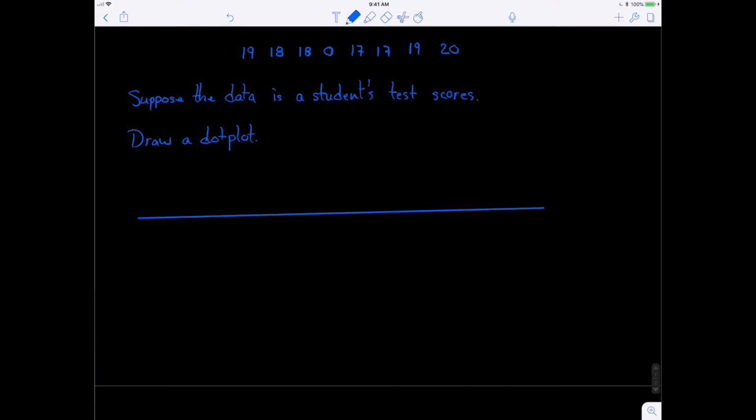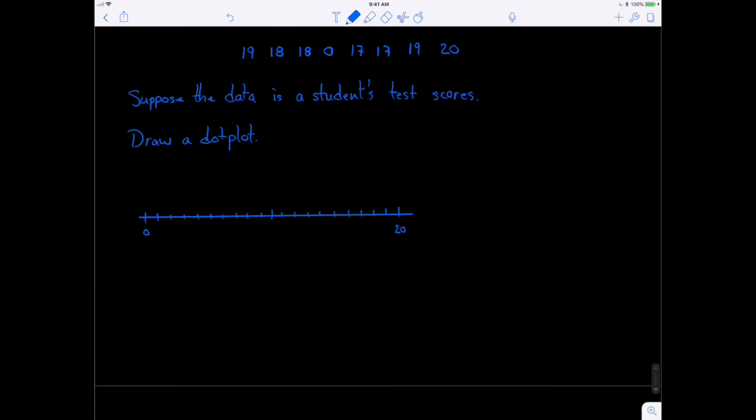We'll go down here to 0, and then start counting off: 1, 2, 3, up to 20. There we go, we have our 20 values. Let's put a better line in there.